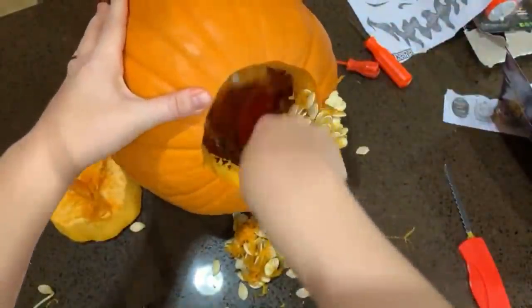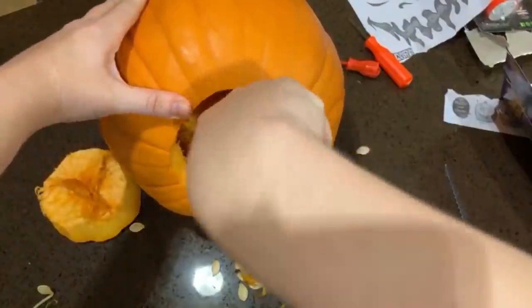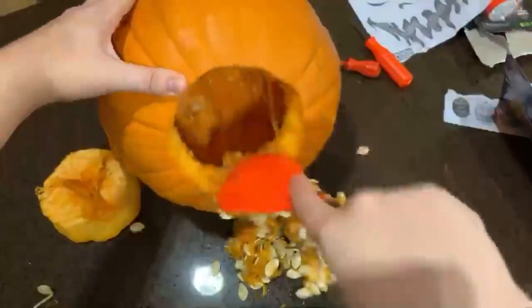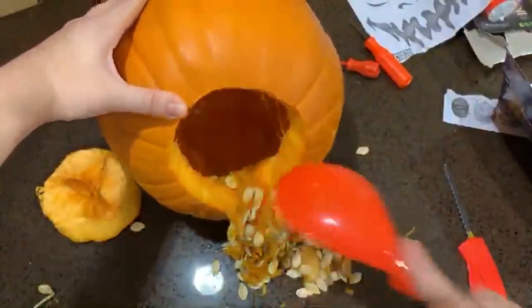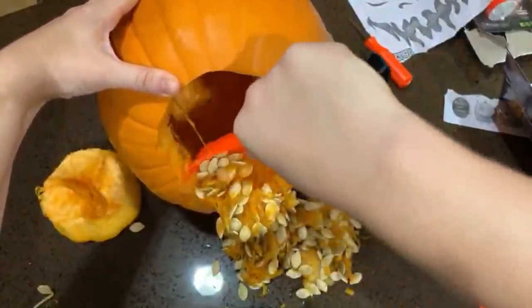God, I hope there's nothing living in this pumpkin. So we found growth and mold. So that's fun. Okay, let me look for another question.